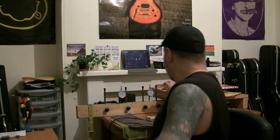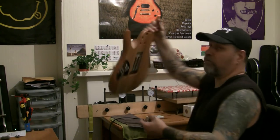We'll get the neck back on the body. I'll have the tape on in case I mineral oil the neck while it's on the guitar. Don't want to get any oil on the body itself because it'll stain it a little bit. I'll probably do it overnight anyway. I'll probably spray on mineral oil now and let that soak in. I'll put the neck on first thing in the morning. So tune back in the morning.